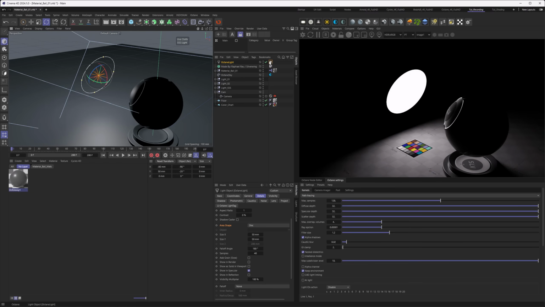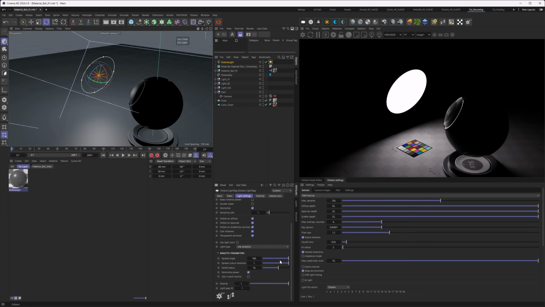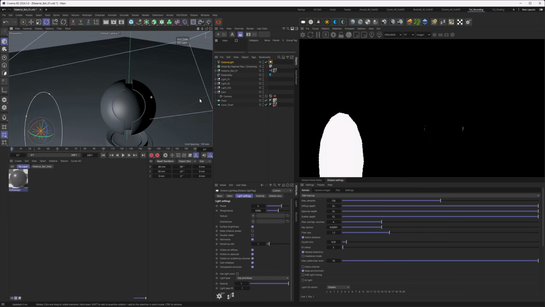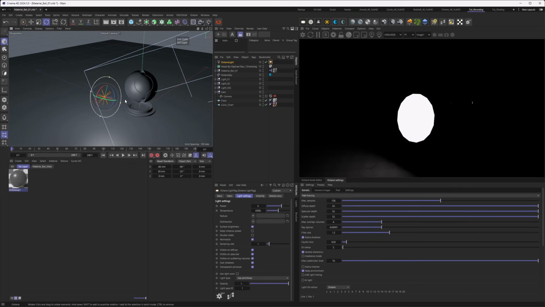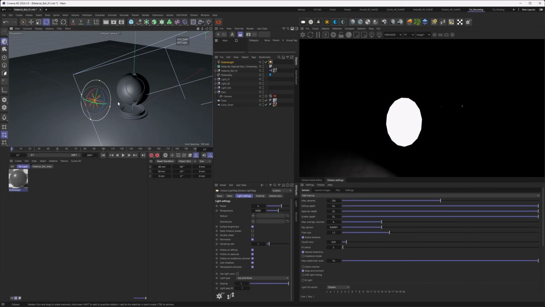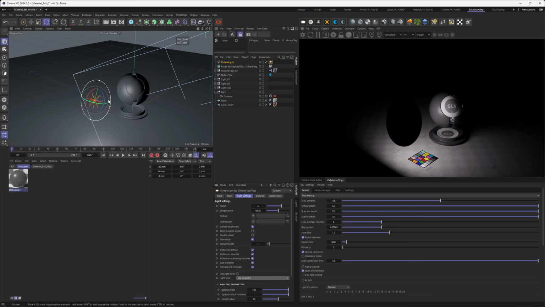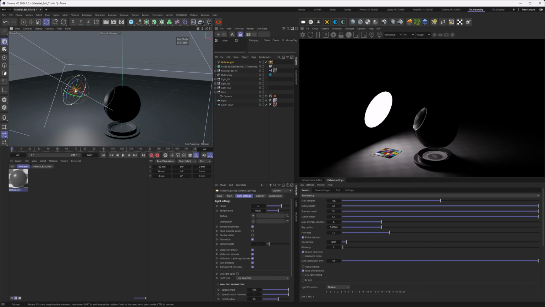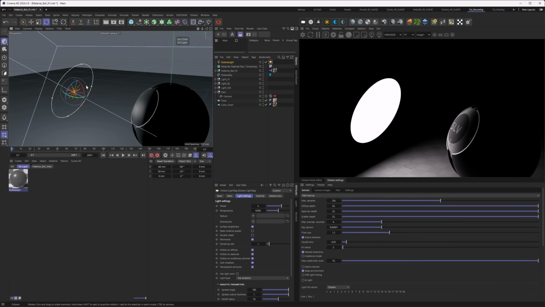If we change back to our old light behavior, you see multiple things. So one is that the light is facing in the other direction, and this is something I have to criticize. We need to have consistency, so that the light is always facing in the right direction and not changing by 180 degrees. And the other thing is that we can see that our old light behavior had facets. So this is a plus on the new light primitives, that we don't have facets anymore, but a perfect round shape, as the light is procedural.